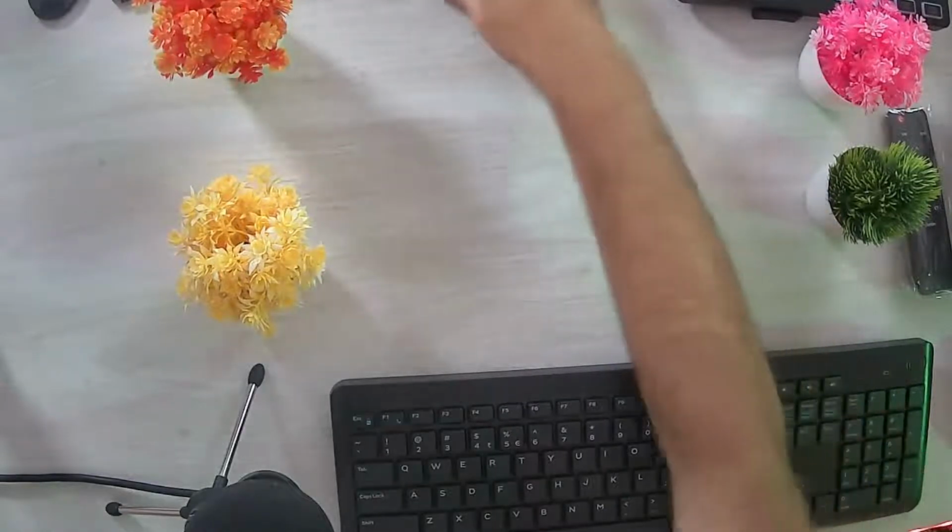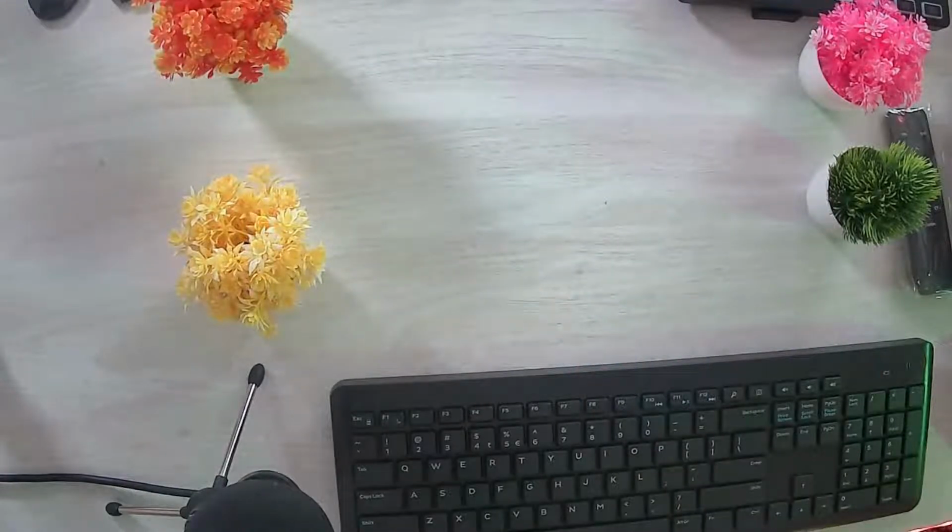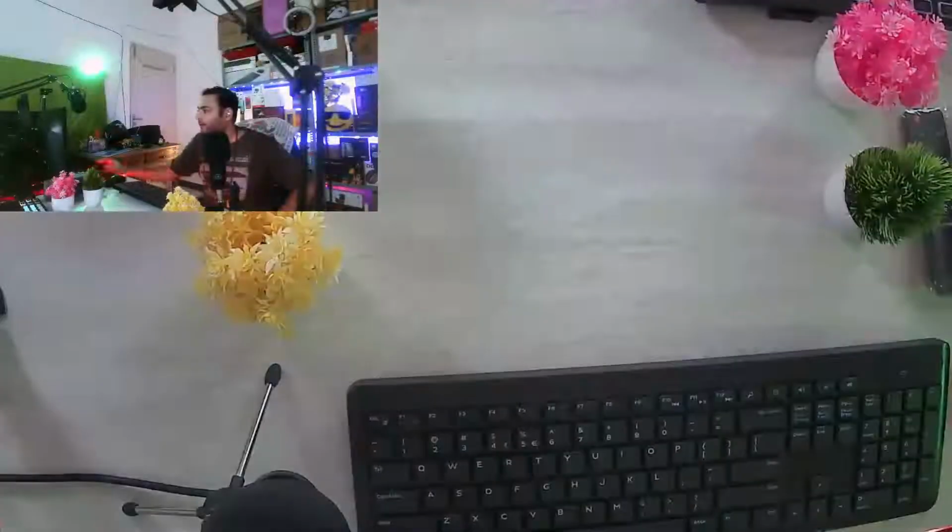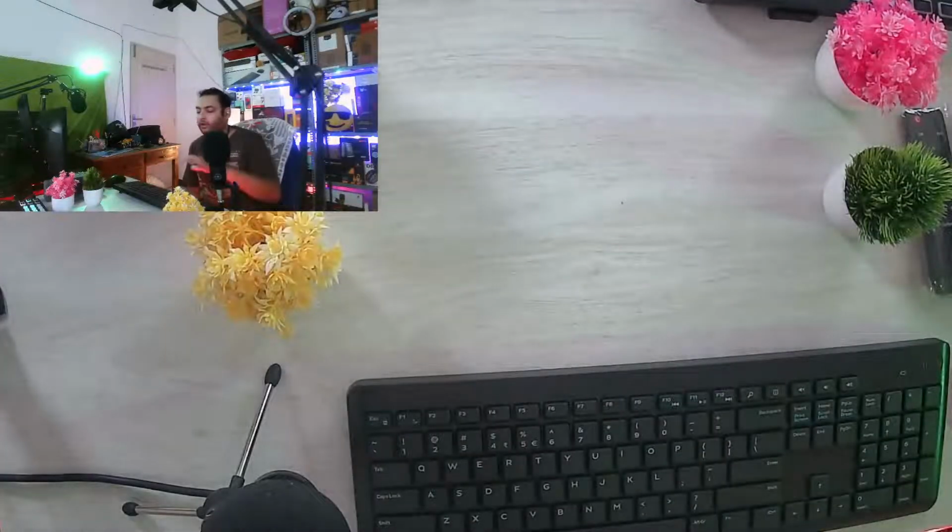This cam is just for the background, how it is covered, and there's an extra cable kept there. This cam is for this side's view, and this cam is for my desk as well as the side's view.